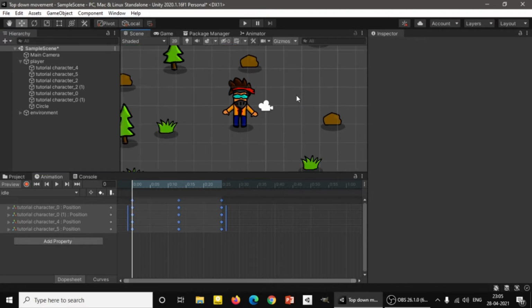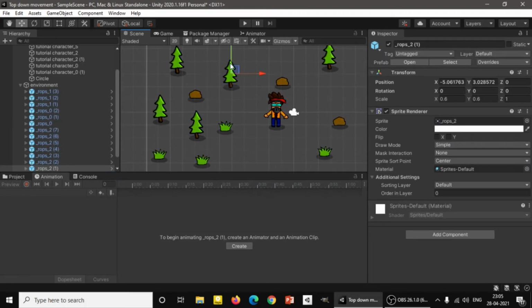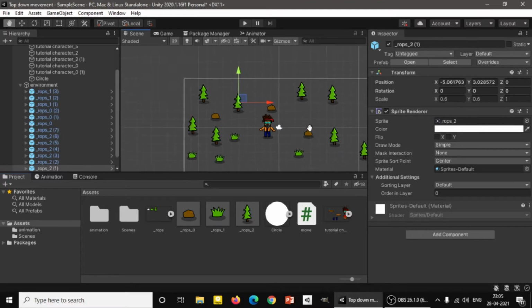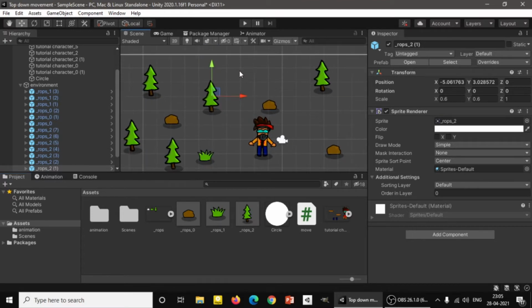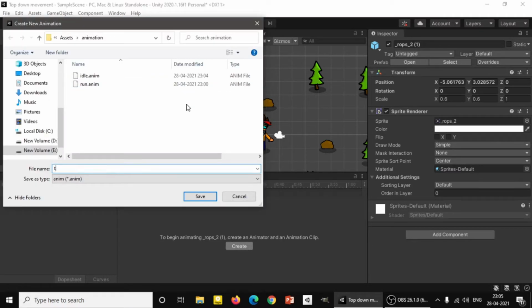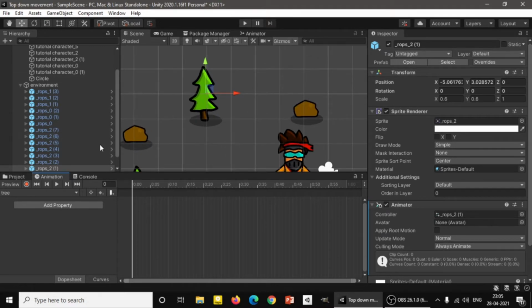So now let's make animations for the tree and the grass. So the thing is, I have the tree as a prefab. So if I animate just one tree, all of them are going to get animated. So I'm going to go into animation mode, create new clip, tree, and I'm going to animate it.